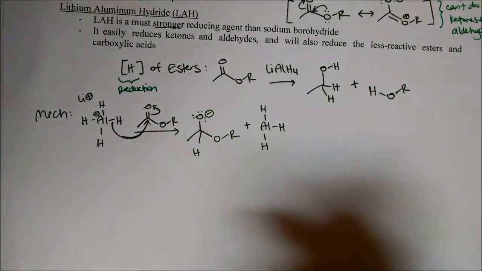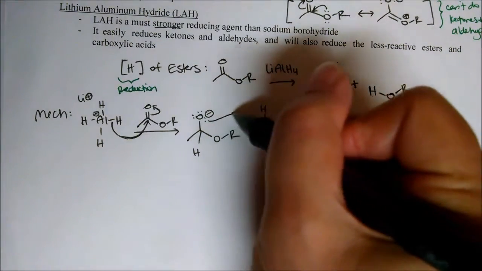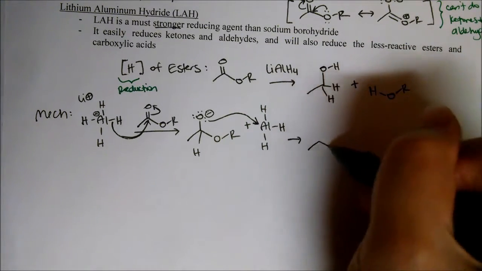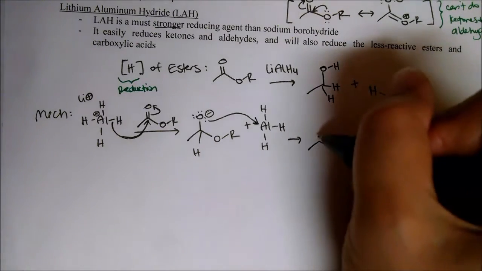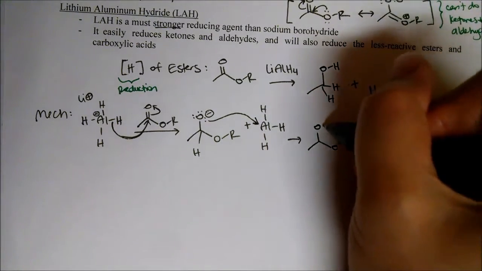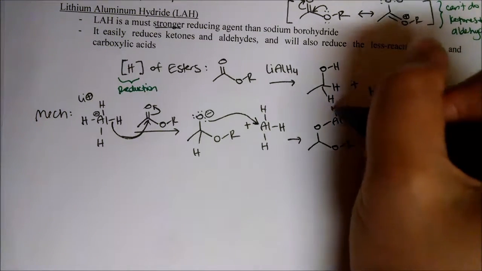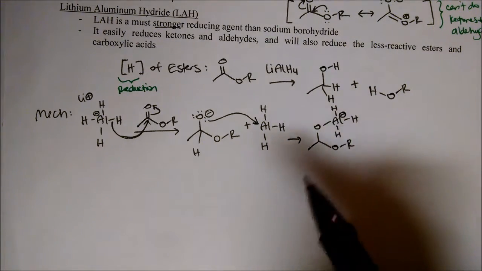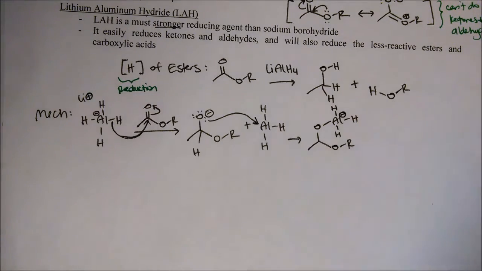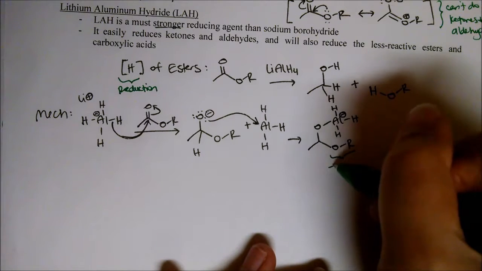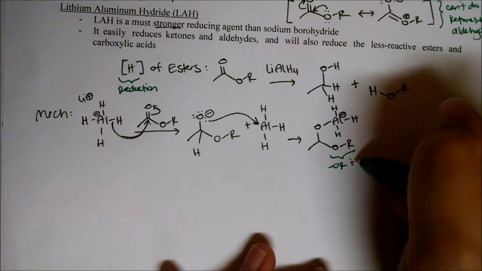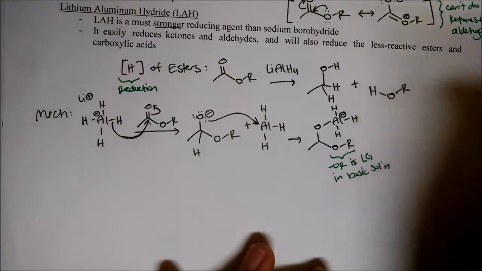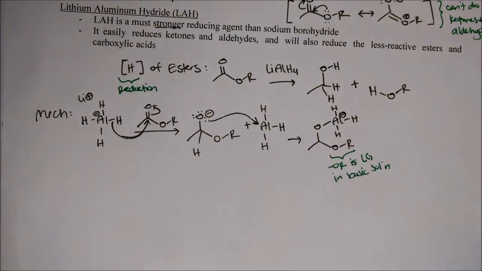which is now a good Lewis acid, right? It now wants electrons. Again, it's never happy, so it goes and accepts electrons from our nucleophilic O minus. And this is where the mechanism gets a little bit different. O, Al, H, H, H. So this is where before we would go and deliver another hydride to another carbonyl, but this OR group is actually somewhat unstable. So this OR group is actually a good leaving group in basic solution. And since I just went over how basic these hydride reagents are, this is a basic solution.